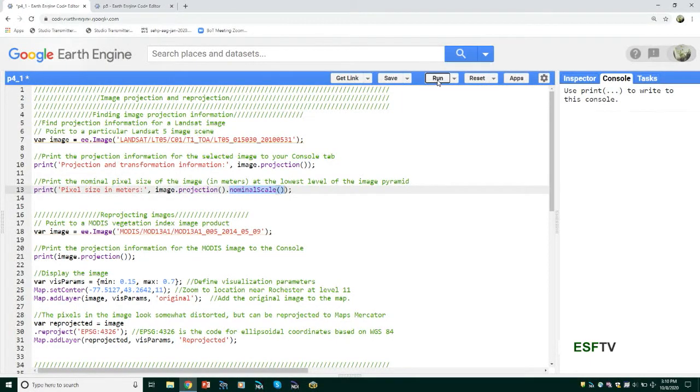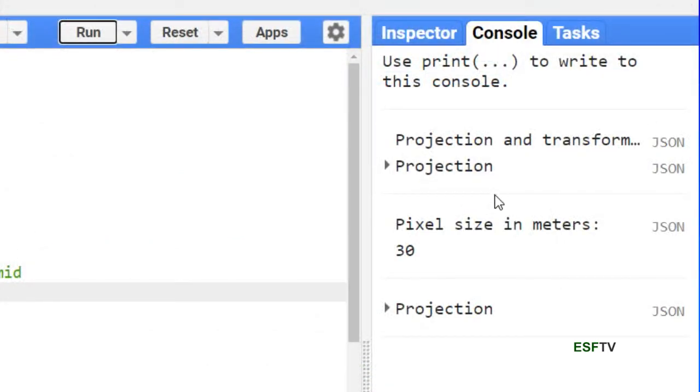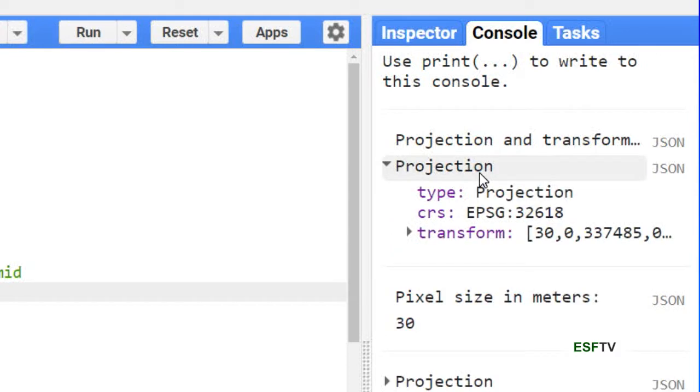by hitting run, when we go to the console here, you'll be able to see there are different results that were printed, as you can see on the screen there. The first one is the projection. If we highlight this, it will tell us what the exact projection of that image looks like. And here we have the EPSG 32618.